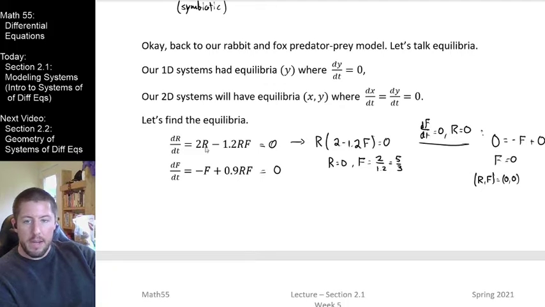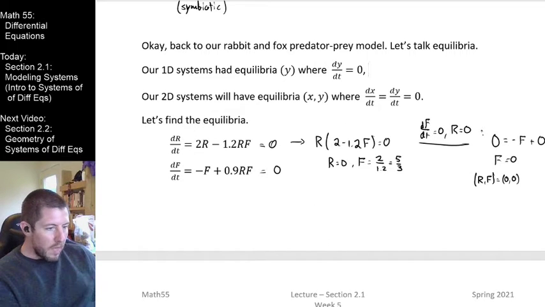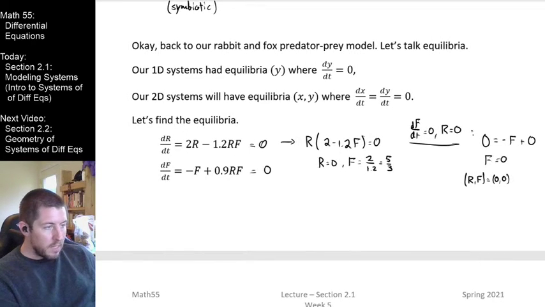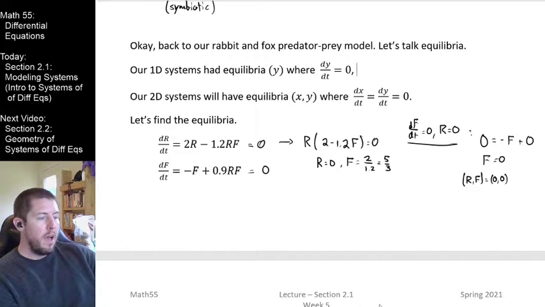R equals 0 makes dr/dt 0. I made df/dt equal to 0. There's the 0 right there. I'll slide over so I'm not falling off my edge. It does look like I'm going to need a little bit more room. But in any event, I have used the idea that r equals 0 as one way to make it happen.